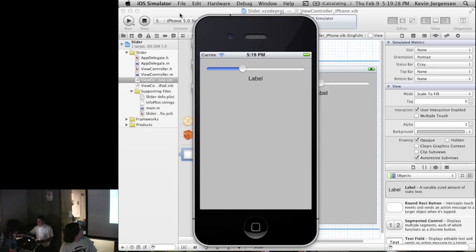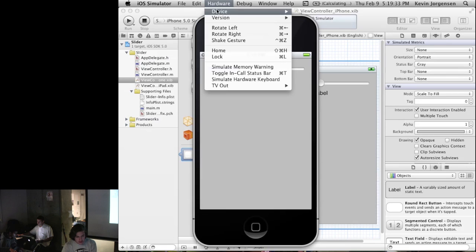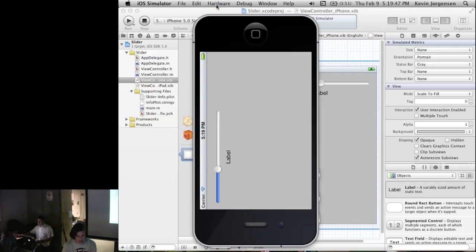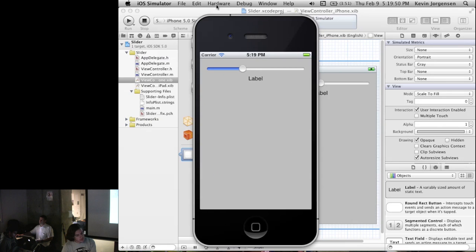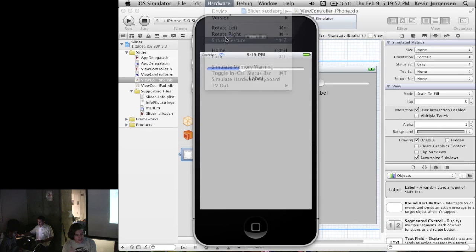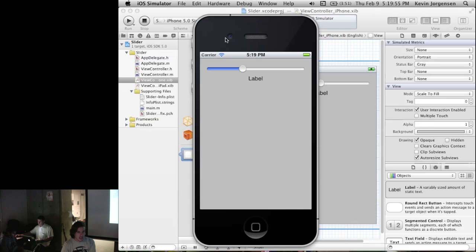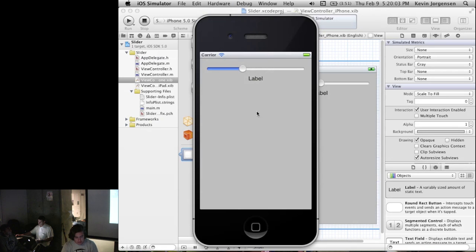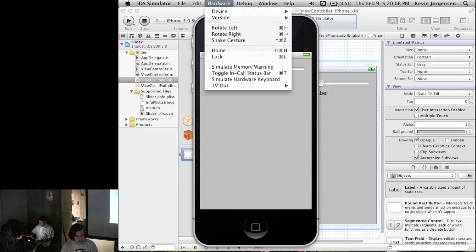Maybe just before I get any further, I'll give you an overview of the iPhone simulator. The simulator allows you to simulate an iPad or an iPhone or an iPhone with a Retina display. You can set the version of iOS that it's running, depending on what SDKs you have installed on your version of Xcode. You can rotate it left and right. You can simulate giving it the shake gesture, for example for cut, copy, and paste. If you want to undo, you can shake to undo. We can lock it, and some other things.